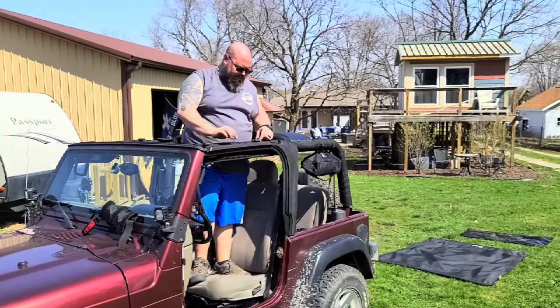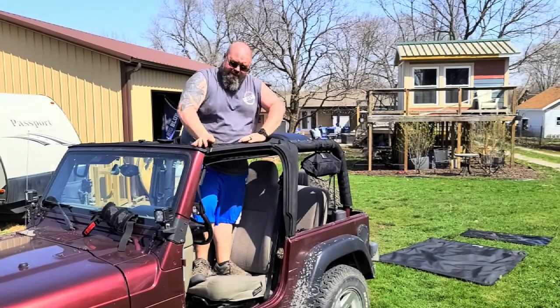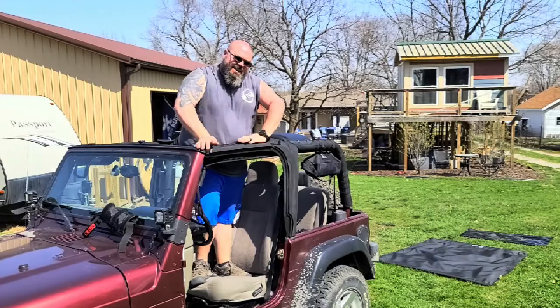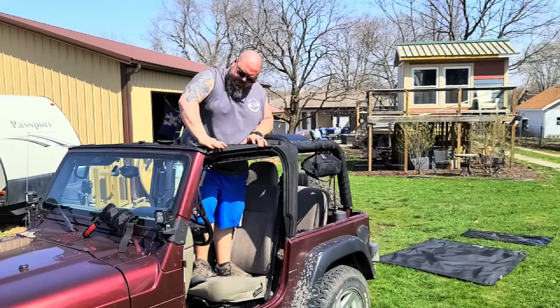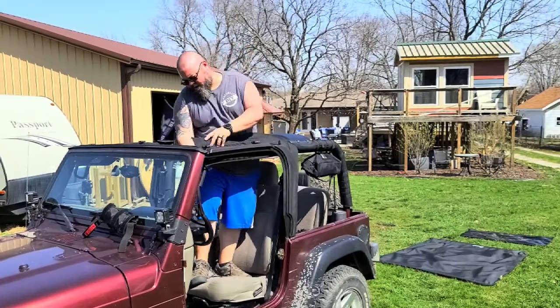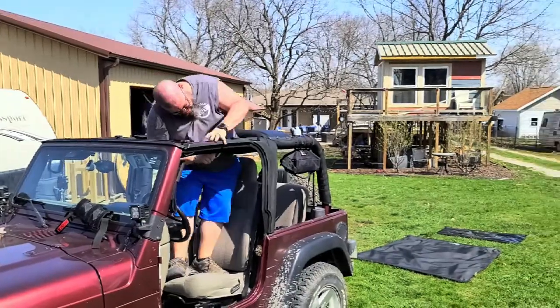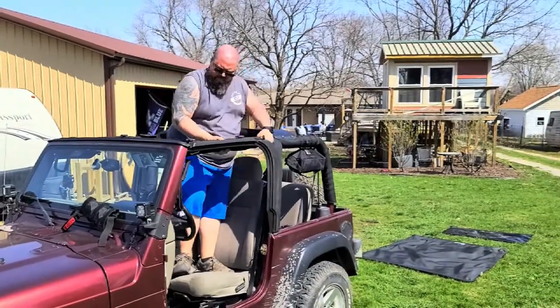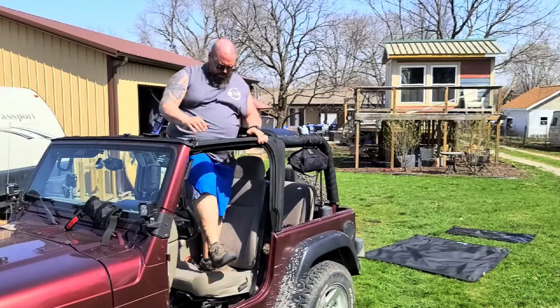The best thing to do is make sure none of your foam or the cover is in your way to get these lined up and put in there. Once you get them started and tight, there we go, got them all tightened in. Now go ahead and cover these back up. There we go. Now we're on to the next step.